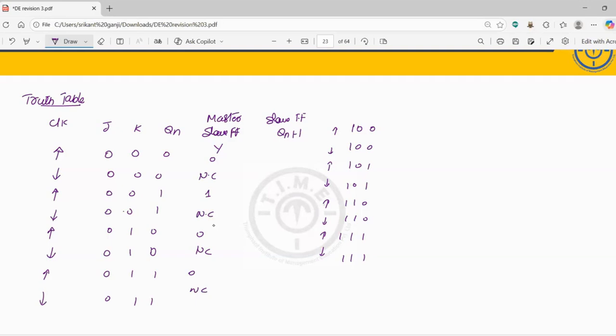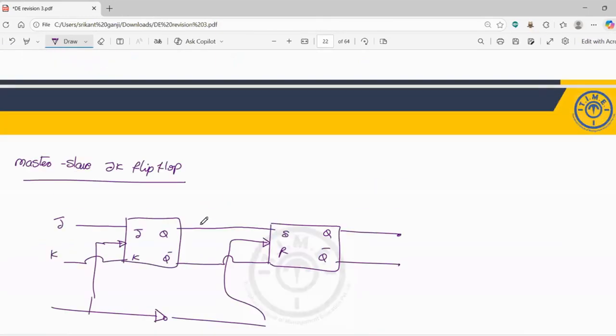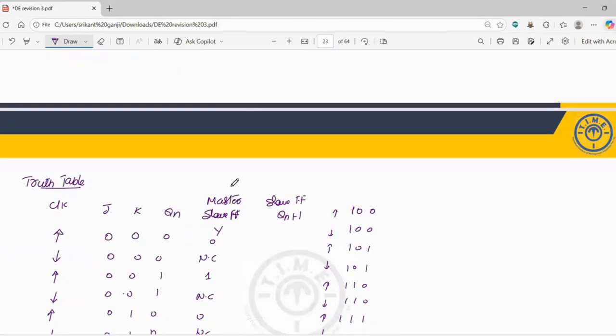So there are two flip flops. One is called the master flip flop, and this one is called the slave flip flop. Latches check all their inputs continuously and change their outputs accordingly at any time. But a flip-flop samples its inputs and changes its outputs only at a time determined by the clock signal. And now we are going to the T flip-flop, also called the toggle flip-flop, as the name itself says, it is a toggle flip-flop.